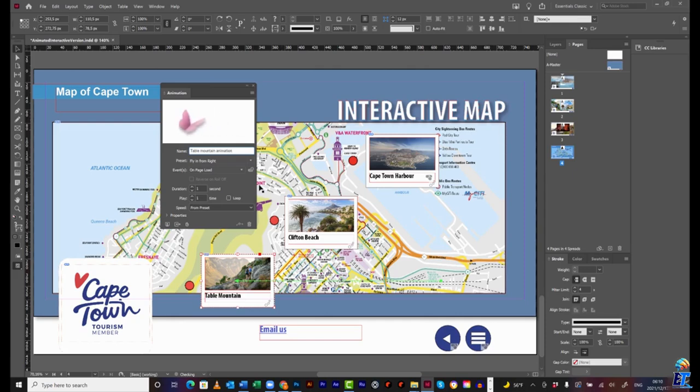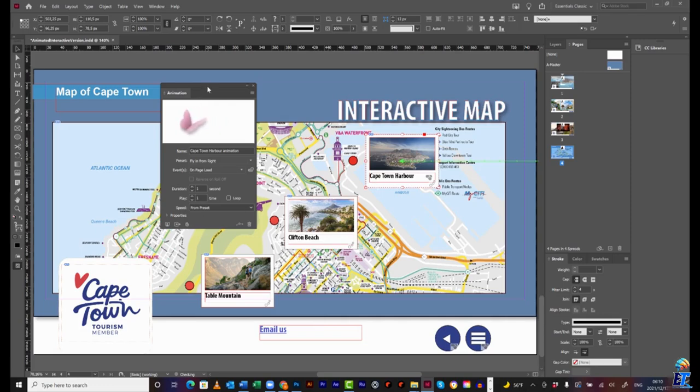Right. And what I want you to notice is at the moment, all the events that trigger these animations are set to on-page load. What do we want? We want them triggered by the buttons. We don't want them to be there in the beginning.